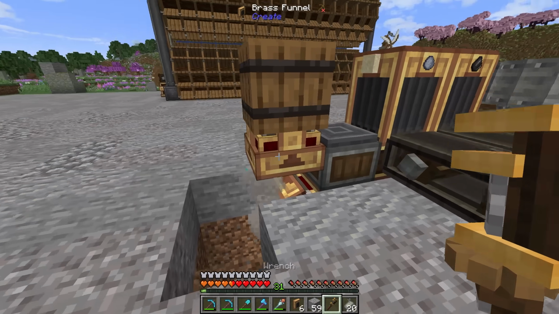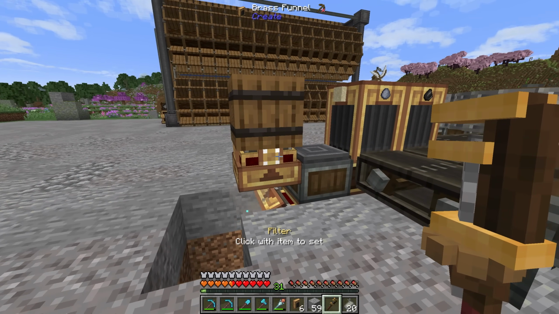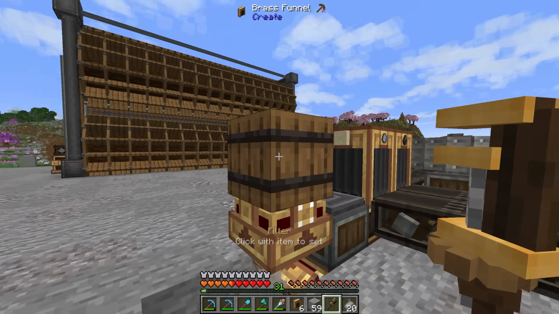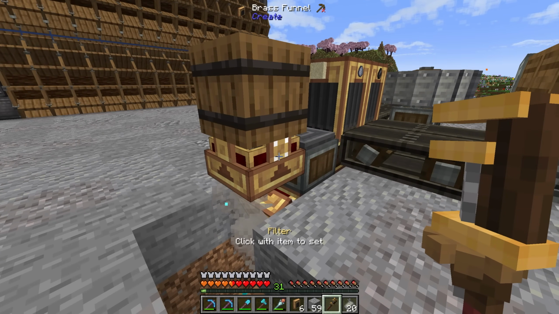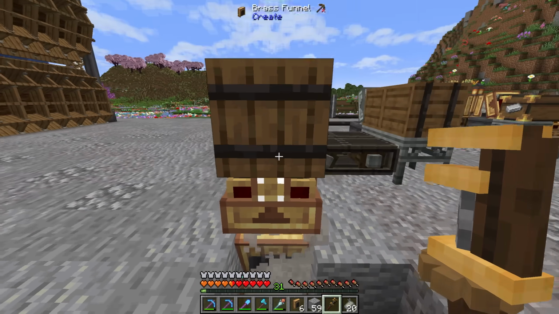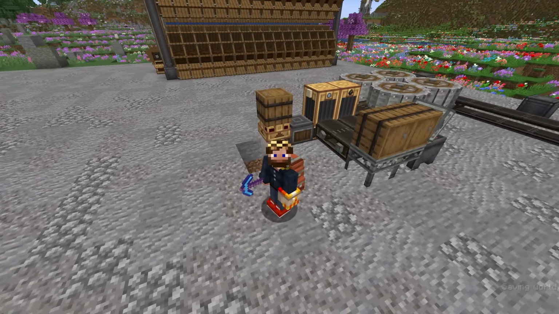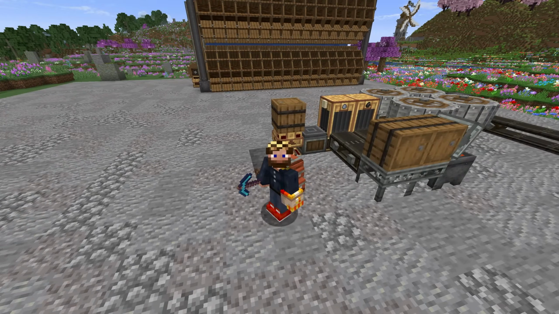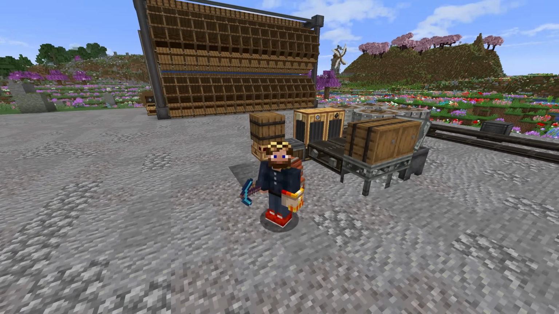Make sure to turn that up like so. And then we need to filter specifically gold nuggets, which is going to be produced in here. And also the soul sand. Wait, no, this is just producing the soul sand. There's a lot of steps involved. So yes, this is taking the sand and converting it directly into soul sand, in bulk.